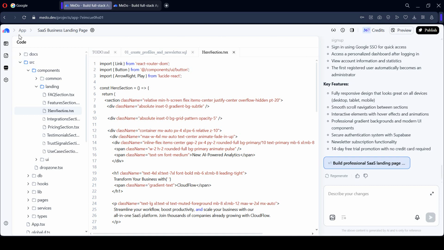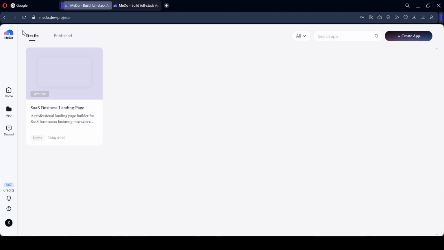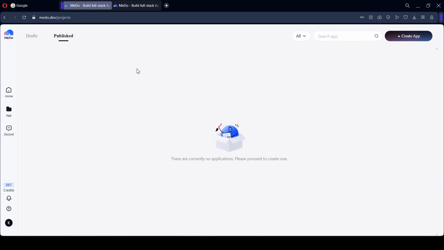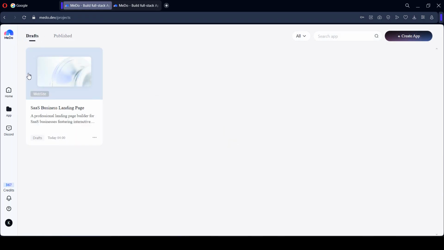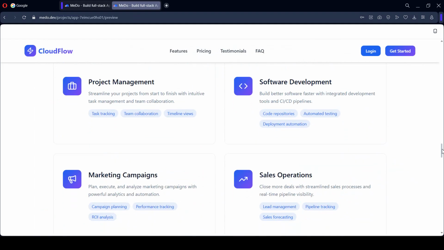Okay, so that's how you can develop an app very easily. And you can see that is your dev mode. If you have published it, then automatically it will be in your publishers area. So right now, for educational purposes, I am simply developing this application, and this application is in here. Okay, I hope you like it so much.